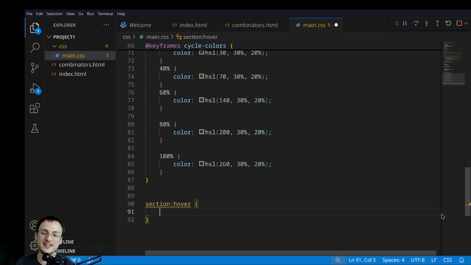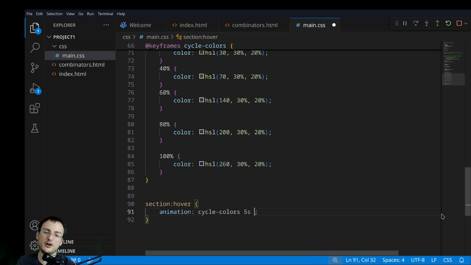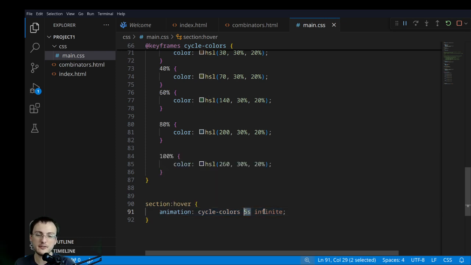The way that I would do that is in this section hover block, I would say there is an animation that I want to play. The animation I want to play is cycle colors. And every 5 seconds, what I want to do is rotate through all of these colors infinitely. It will go to the end, start back at the beginning again, keep rotating and updating those colors. Here I am specifying this is the keyframe I want to use. And then just like with transition, I have to give it a duration. And if I want a repetition, there are different repetition keywords that we can put at the end.